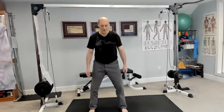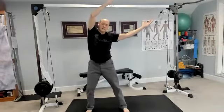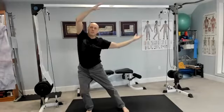Let's do a couple of versions, our own versions of snow angels. So we're going to raise our hands up, a little wider stance. And just lean a little bit to the right, push the hips out, come back to center, lean to the left. So the head doesn't move very much in this. It's out of the waist and hips and obviously the arms.